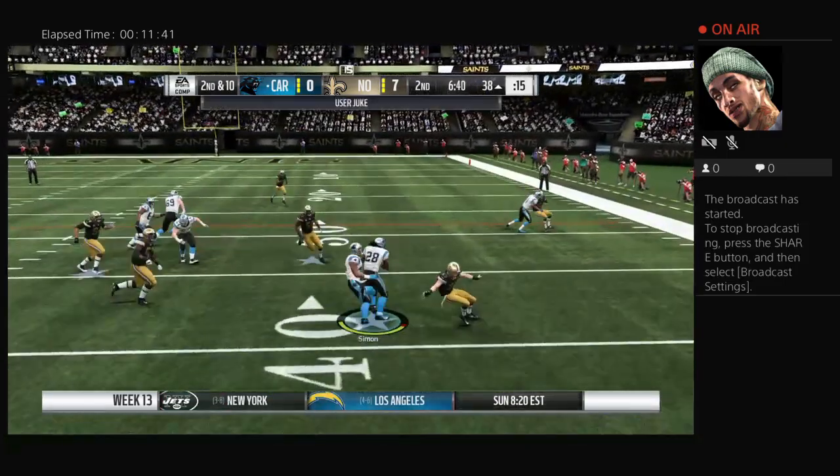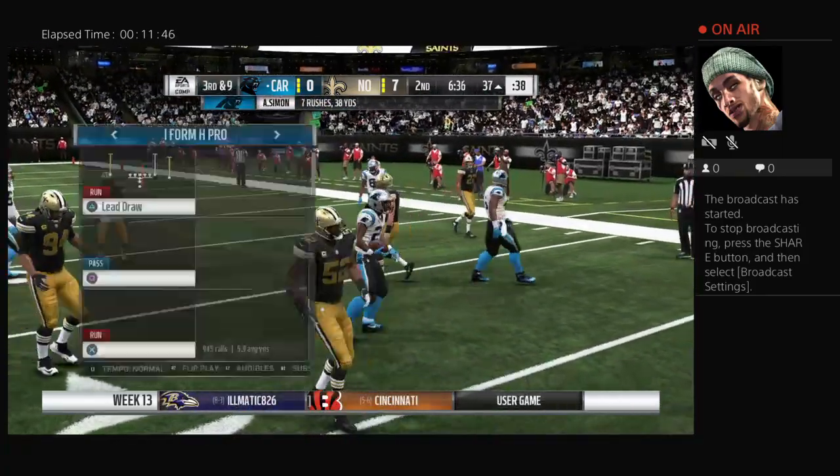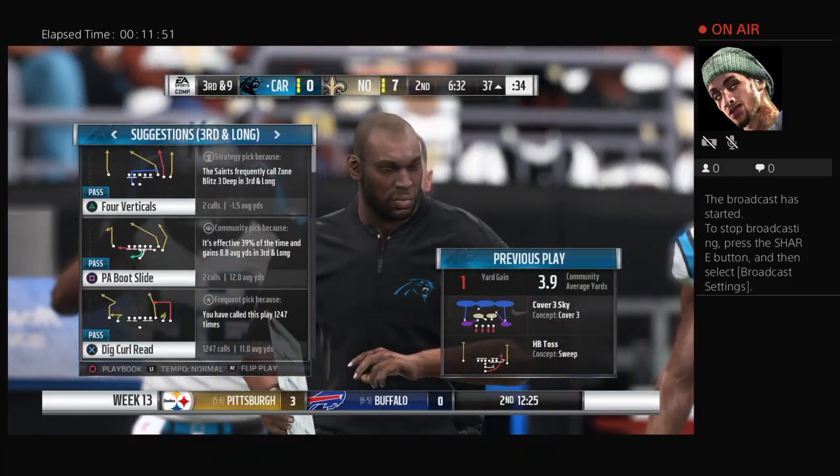Now they'll run it on the toss. Roy shifts past him. And a short gain there down to the 37-yard line. Only a yard on the pickup there, and it'll bring up a third down.